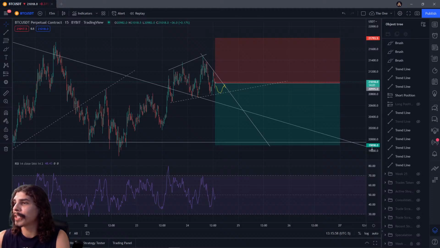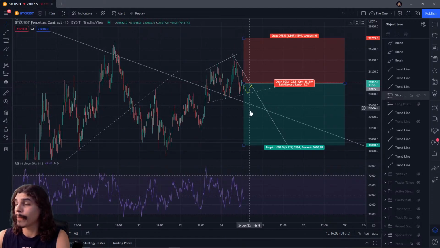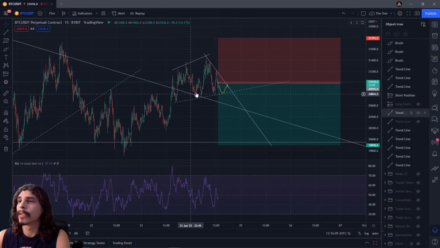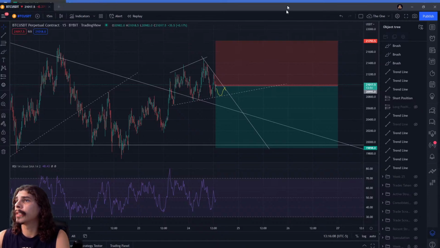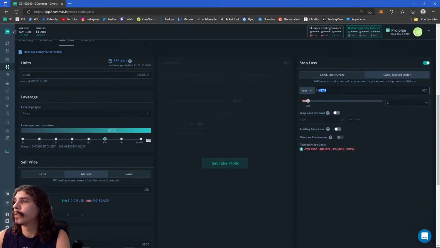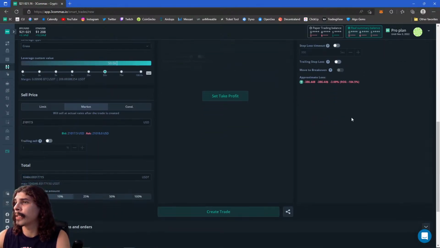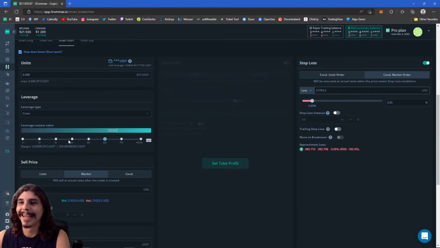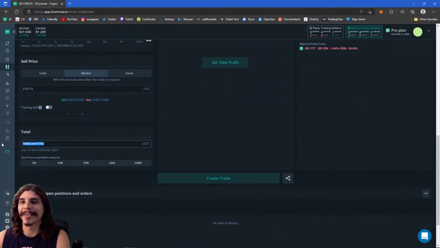Here I've got my stop loss. Here I've got my take profit goal. So I'm going to put a couple of different take profit goals in here, intermediary. So first I'm putting the stop loss 217, 3.5. You see there, 3.69%. If I come back over here, it's about 3.8, as that's giving us from current market price. So approximate loss is going to be about 300 bucks. We're going to tone that down a bit. I was trading on 50x last time I was here. I'll be using 15x for this. And let me see what 10% of the portfolio looks like.